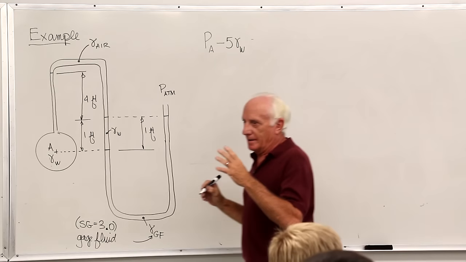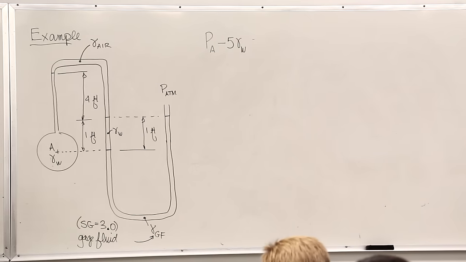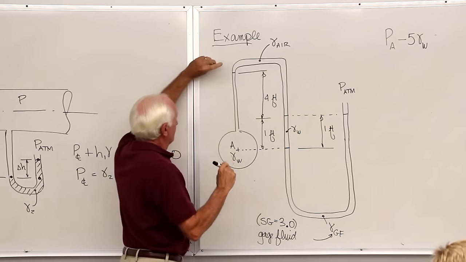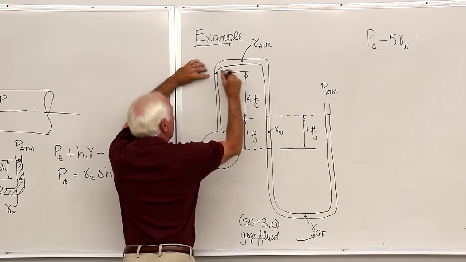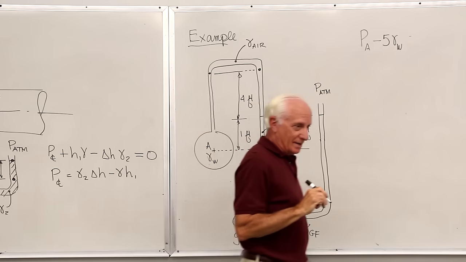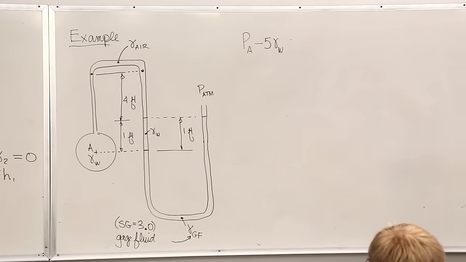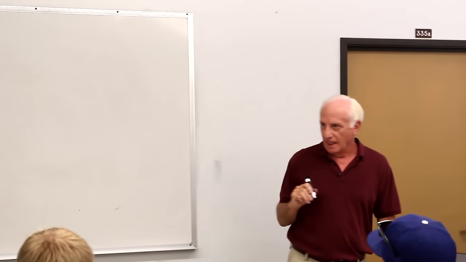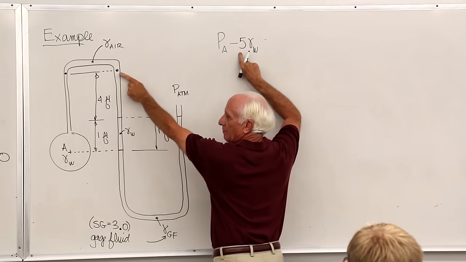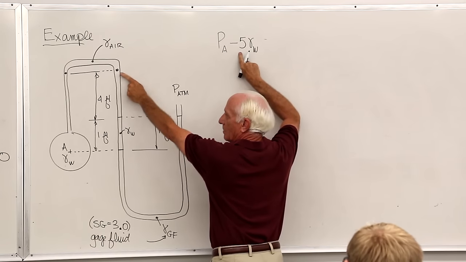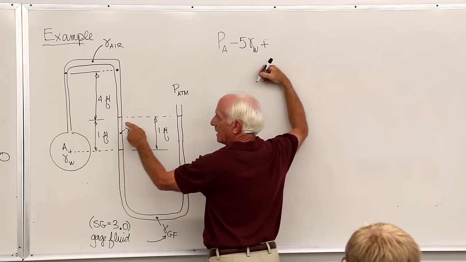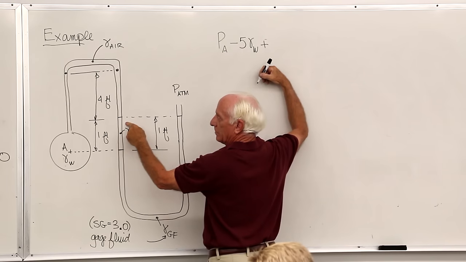Now I have air. I said sometimes you can ignore it, but I'm not going to ignore it right now. First of all, the pressure of the air at that point is the same as the pressure of the air at that point. Why? Horizontal plane, continuous fluid, same fluid. Now I know the pressure where my finger is. Now I go down. As I go down, the pressure goes up. Positive sign. How far did I go down? 4 feet. In what fluid? Air.